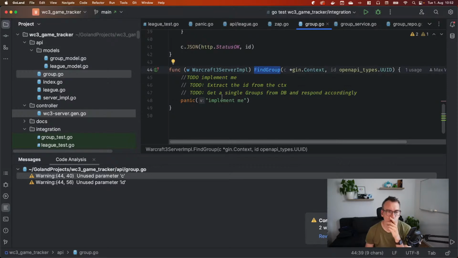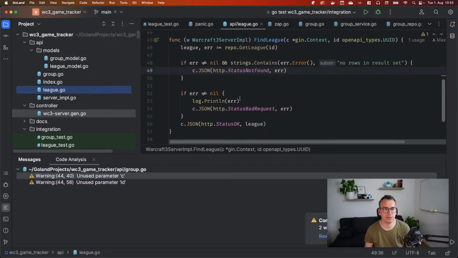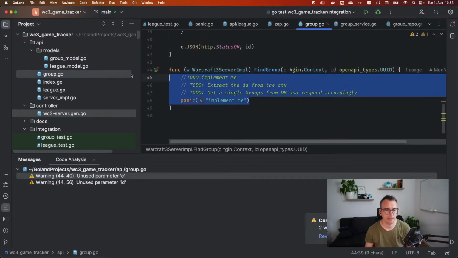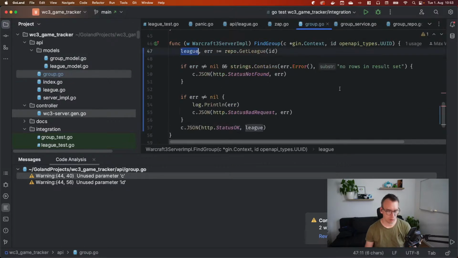So find group, that is exactly the same like leak. We have that for a single leak, and we can do that the same way. So just renaming things, group, get group with the ID. No result set, we can do that exactly the same way, and that looks quite well.